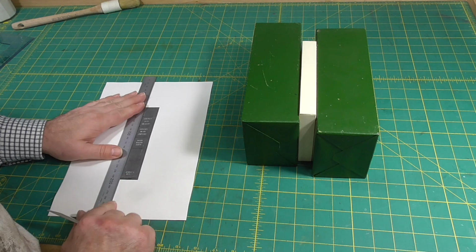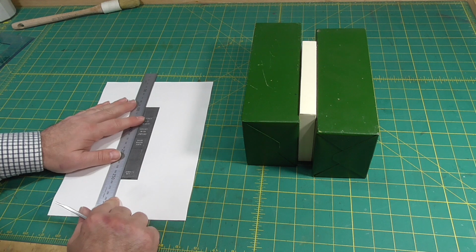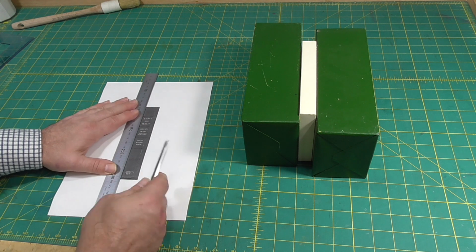A really nice final feature is to take a copy of the spine of the book, print it out, and glue it to the spine of the phase box.